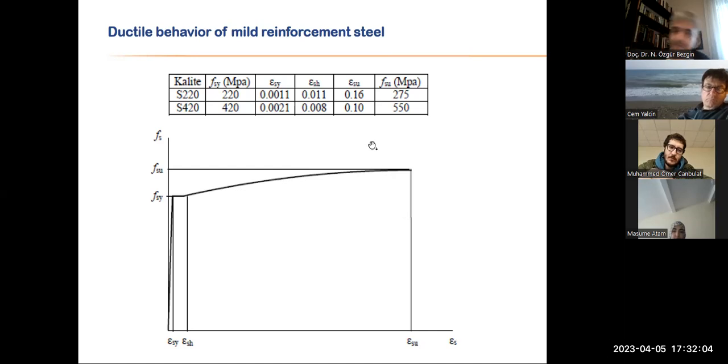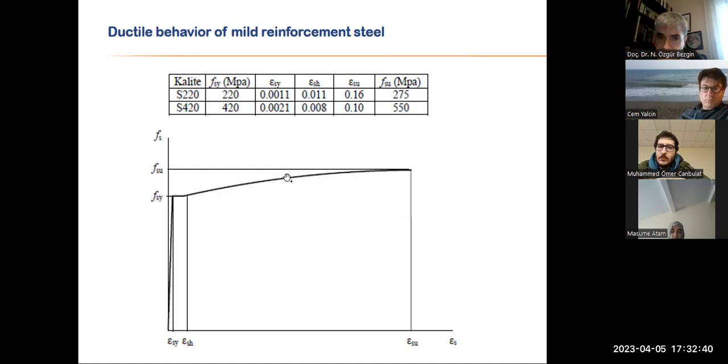So if it's a cheap steel producer, they will probably try to forfeit this cost and provide you with brittle steel. And just by looking at where it yields, this is the only value that you use for design, don't feel happy. This is the part that you will need eventually, and this is the part that is going to cost you. Especially when they export their items, sometimes good quality materials are always exported outside, but sometimes cheap materials are unfortunately held in the country.